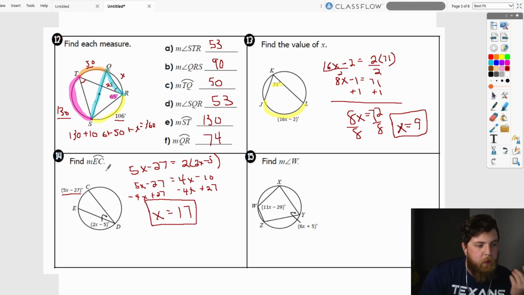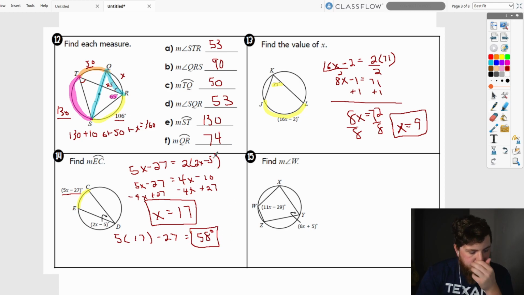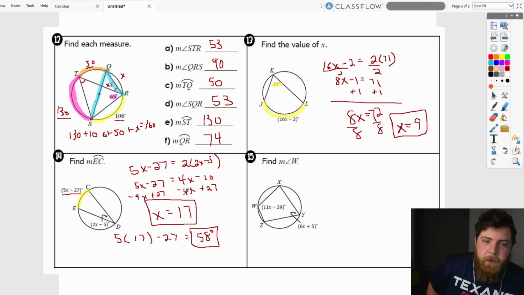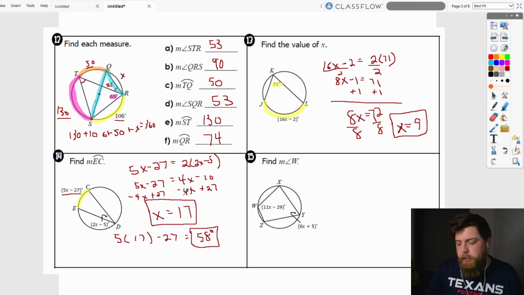But do pay close attention. It wasn't just asking us to solve for x. It was asking for the angle measure EC. So then we have to take that x and actually plug that in. Right? So we'd have to take 5 times 17 minus 27. And that ends up giving us 58 degrees. And I cheated and I solved this all earlier. So I'm literally just looking at my old notes. And that's why, obviously, I don't expect you guys to just go, oh yeah, 5 times 17 minus 27, obviously 58, right? But you do have access to a calculator, and it should be relatively easy to do that.